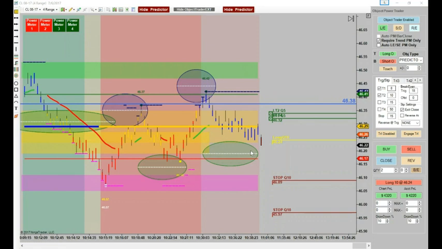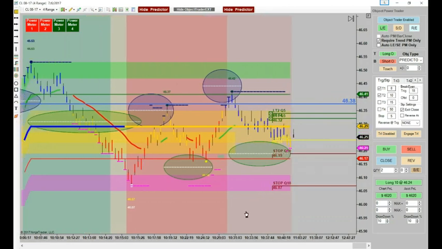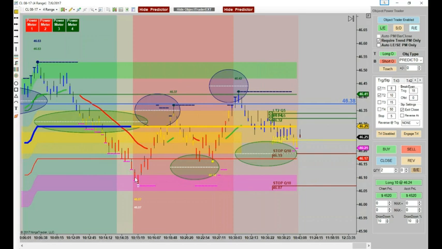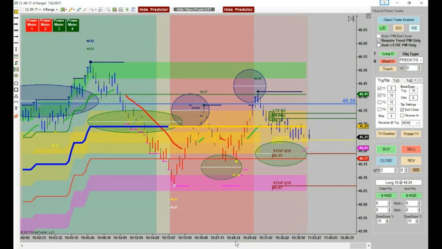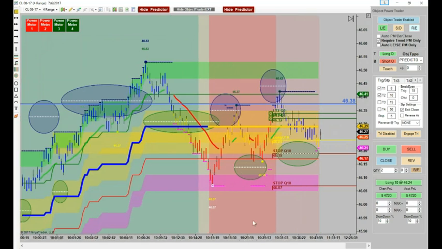Now that got a long right there. I don't think I'd do a long right there. Well, it did fire it and we didn't turn that off, so I'm going to protect this though, because this is definitely getting a high, a low, pretty sideways. Is it going to go up or is it going to go down? We don't know yet. Let's see.